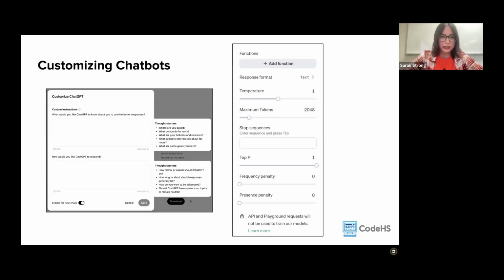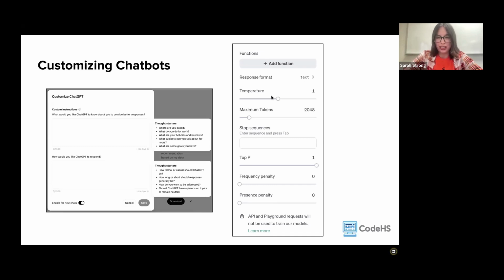So how to customize it. So if you're on ChatGPT, if you go to the top right corner, there's an option to customize. So you can do something here where you give it a little more information that lasts throughout your entire conversation. For example, you can say, talk like a pirate. That's a fun example where anything it gives, it says arr and things like that. And the tool on the right is actually the ChatGPT playground, which is not, like if you go to ChatGPT, you're probably going to just land on the chat page, but there's another page called the playground where you have a lot more freedom to customize things.